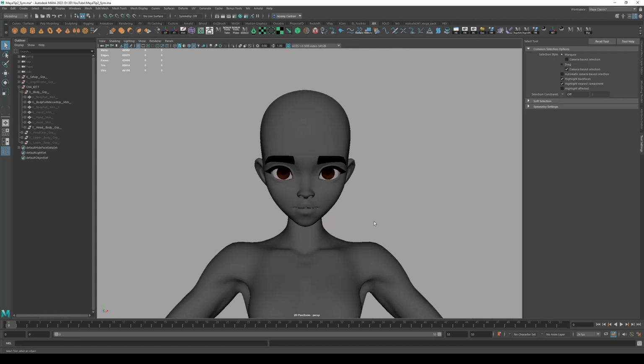So that is the Symmetrize tool. Again, this is mainly used for when you want to copy one side of a model over to the other without having to slice the mesh up or break it into pieces, because that can introduce problems. That'll change your UVs. The Symmetrize tool is very non-destructive. It doesn't change the UVs. It's very nice. So yeah, that's one of my favorite Maya tricks.